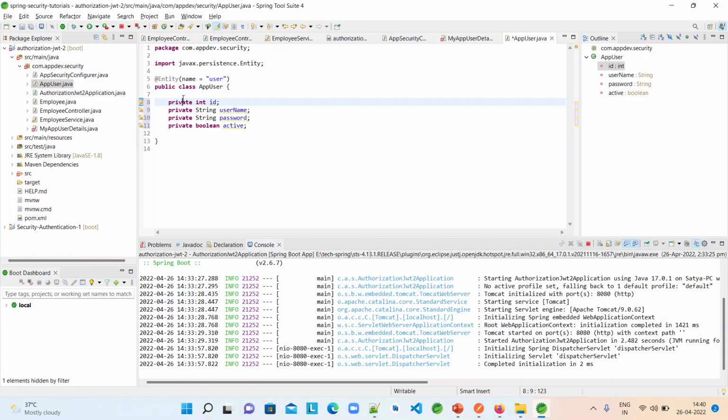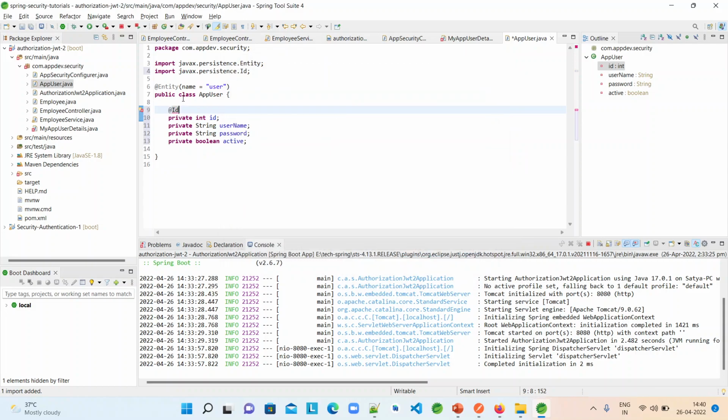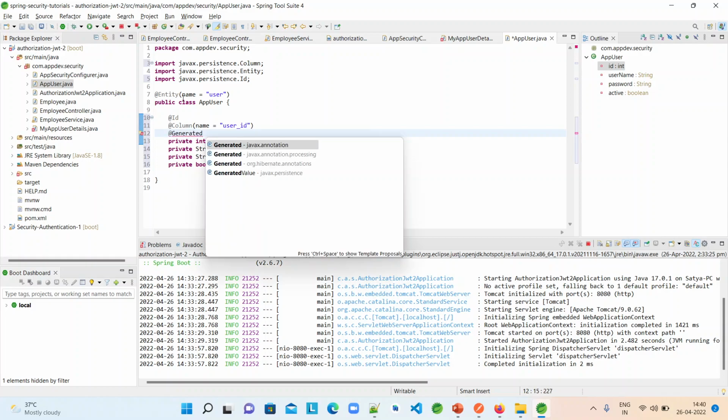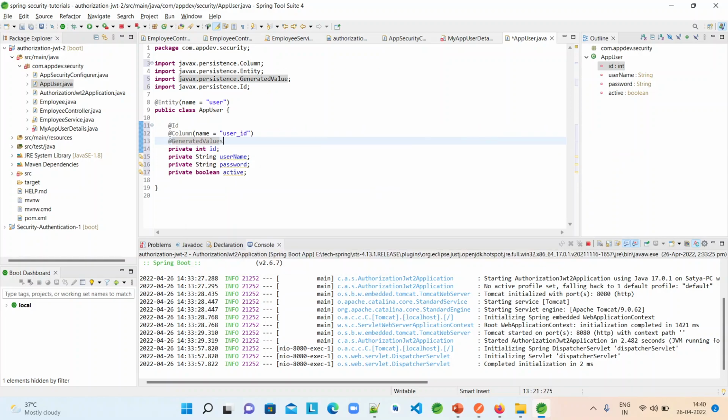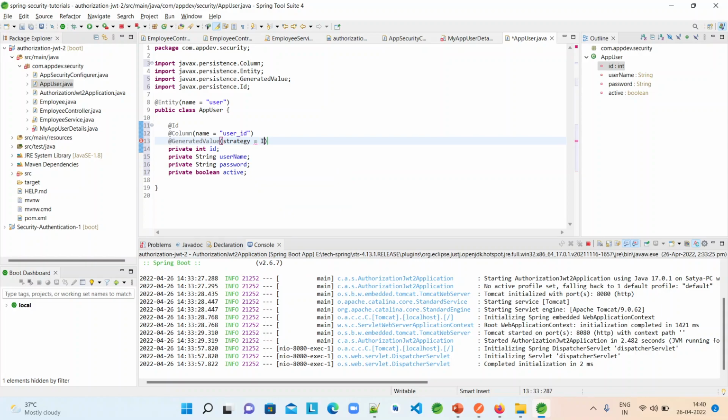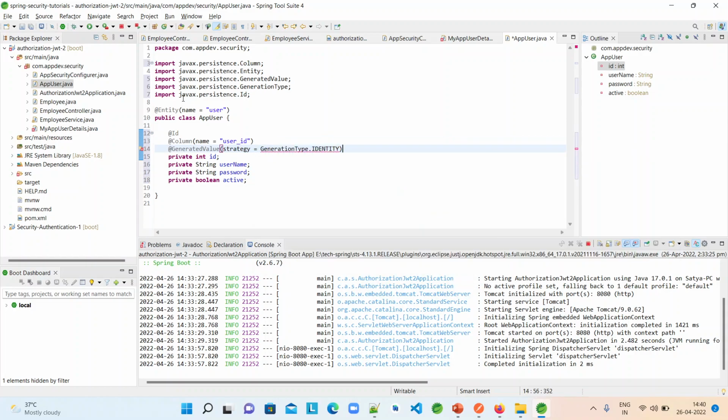And id will be annotated with that id, and also at column, because we are having a mapping as user underscore id, right? And this is an auto generation, so we have to use the generated value. Strategy we have to mention as identity. Okay, that's all.